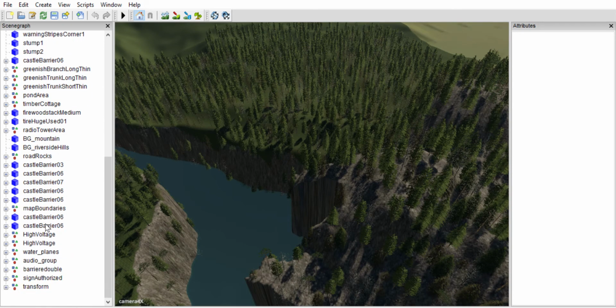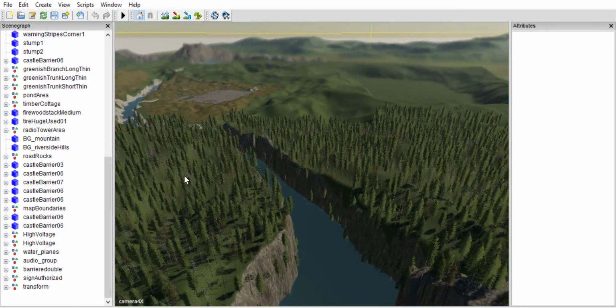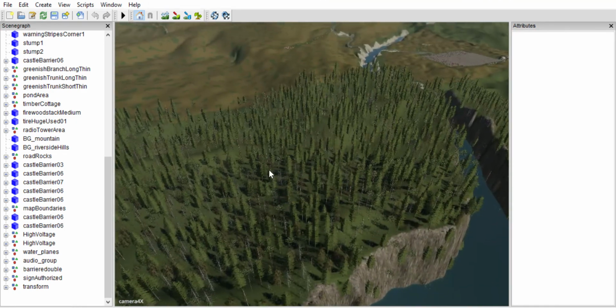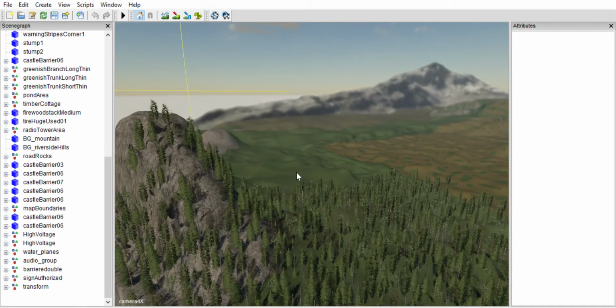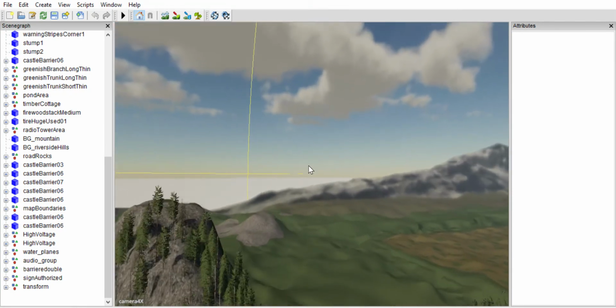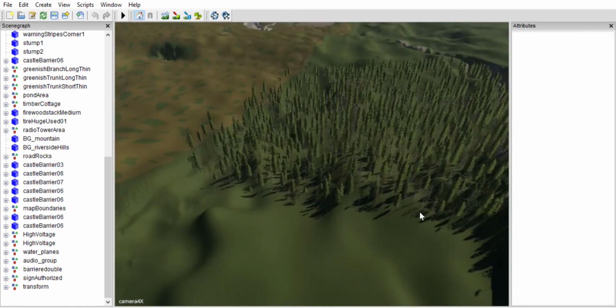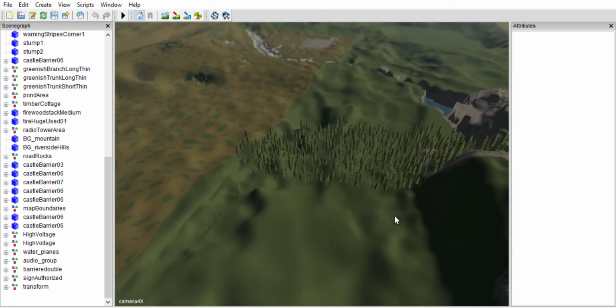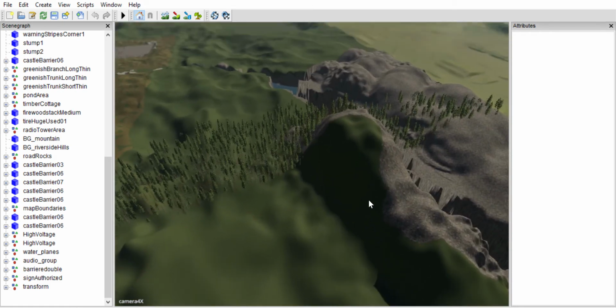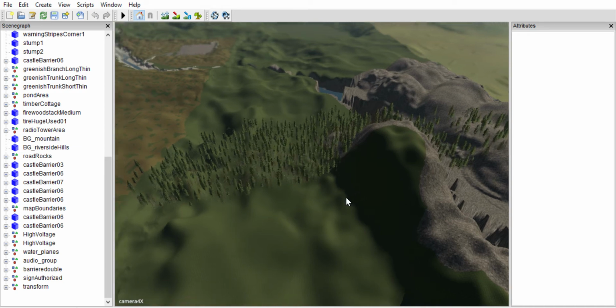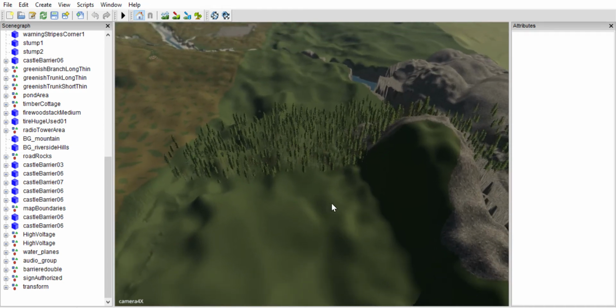I got my logging map here pulled up, and as you can see, we are largely populated with trees here. So our first step is going in here to GE, Giants Editor. We're going to pan our stuff out, make sure that you have whatever trees and stuff that you're working on so that you can at least see where you're placing everything.